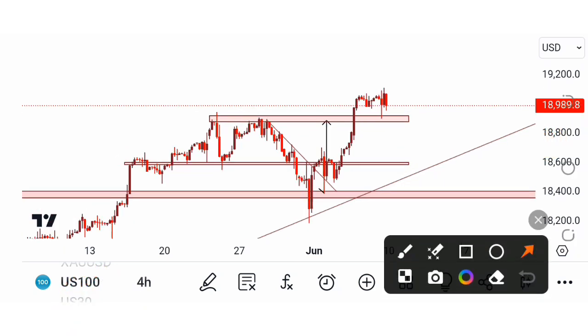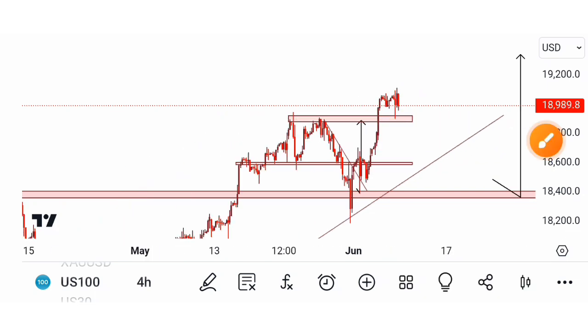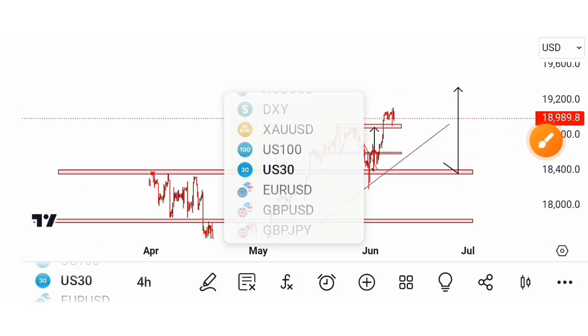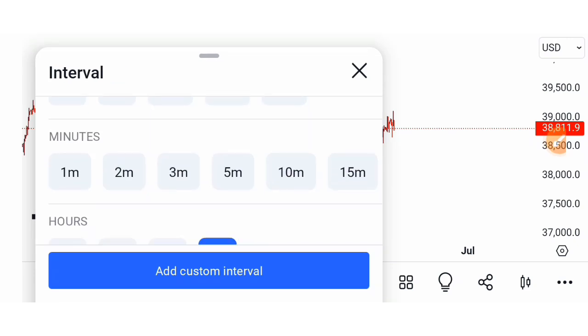Use your own discretion. So next week we buy over here, and if the market ends up breaking below, we sell back to this support over here, and on this support we look for buys, and so on and so forth. Yeah, man, moving on to the last instrument of the day. This is US30, and I'm closing with this one.